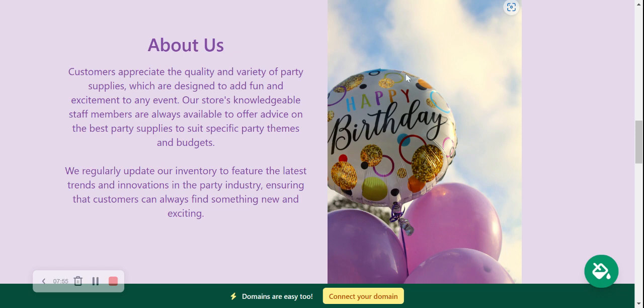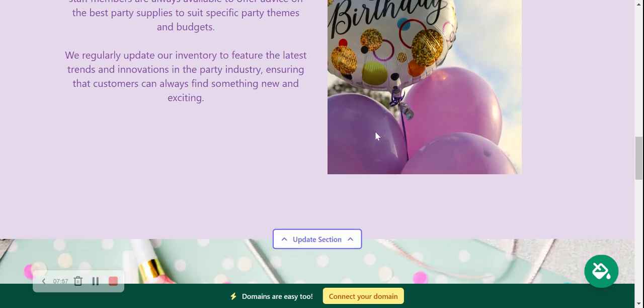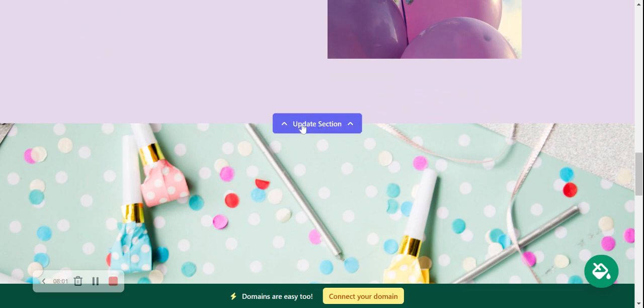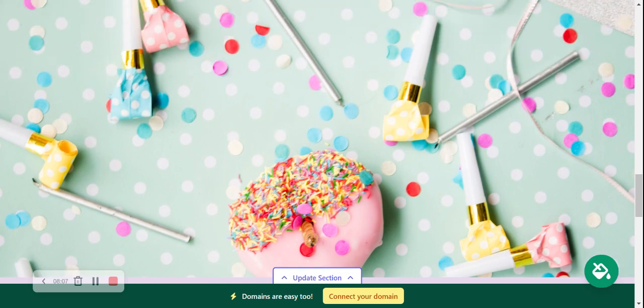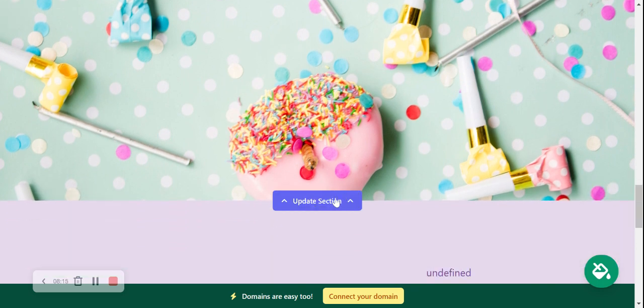Over here, another great spot for a high quality image. I think that's really suitable, so I'm leaving it as is. But if you need to make the changes, head to update section. Over here, this one is really suitable as well. It really goes with my image at the top. Have quite a theme going over here. So I'm actually leaving that. It looks stunning. If you need to make the changes, head to update section.